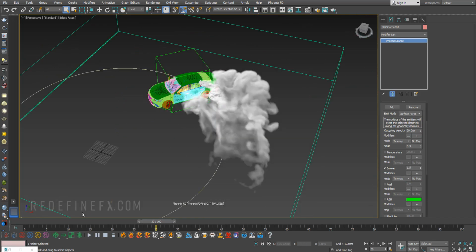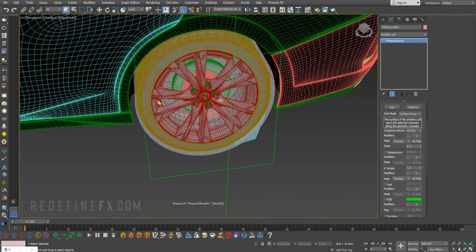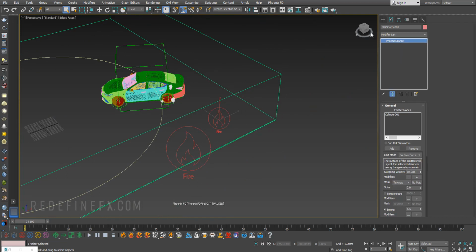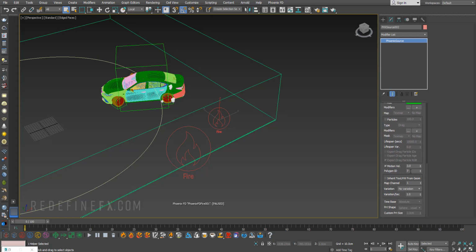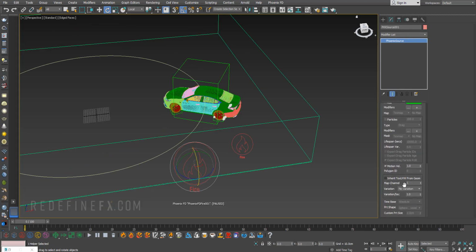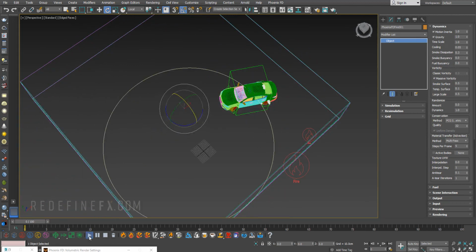So for sort of the final simulation of this, I want to make a few more changes and show you one more approach. So instead of emitting smoke out of this outer cylinder, you can just use it to give it motion velocity but not emit any smoke. So I would just select the second source and uncheck smoke, but just leave the motion velocity on. And maybe we can set the polygon ID to 0 so that the whole wheel has effect. And for the first source, I would just maybe set this to volume brush 100%. I'm gonna give it 5 steps per frame and run the simulation one more time.